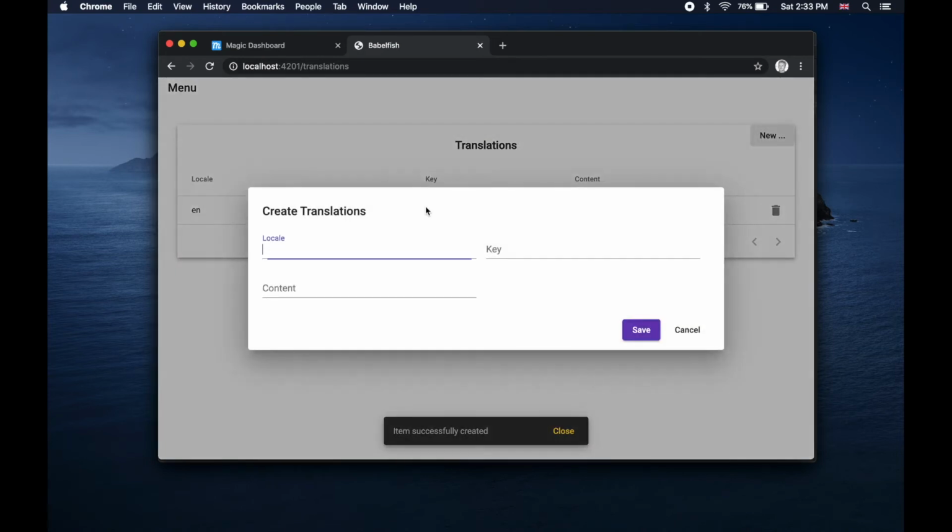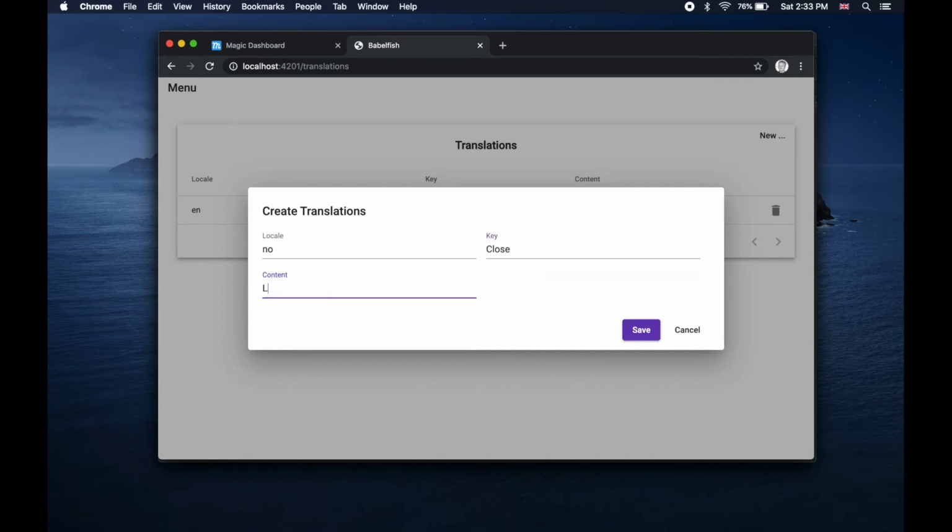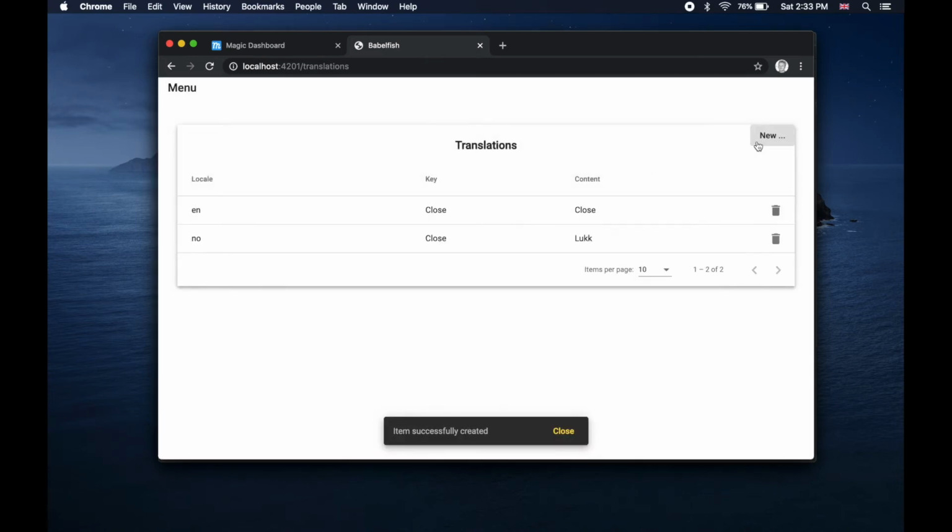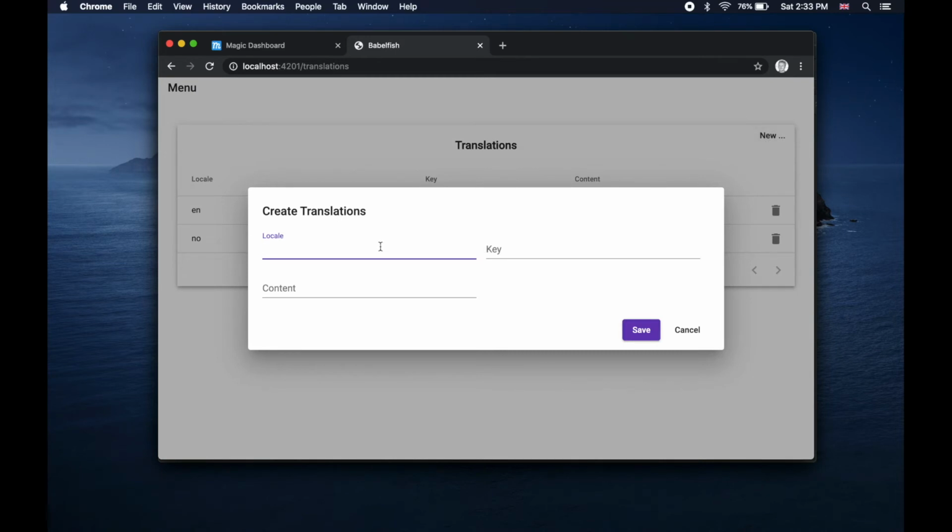I can create the equivalent of that word in Norwegian. You use the same key, but you use the local version in the content of that particular word, look, and so on. There's one thing that bothers me here, though, which is that I have to manually type my local. I happen to know I have 3 locals because they're looked up into another database. Remember, this started out as a referential integrity foreign key from my translation database table into my languages database table. Now, Magic happens to have a front-end component that actually solves that problem for me.